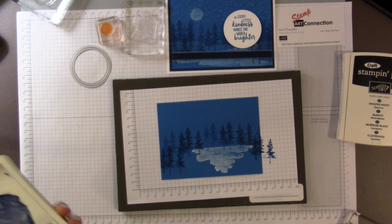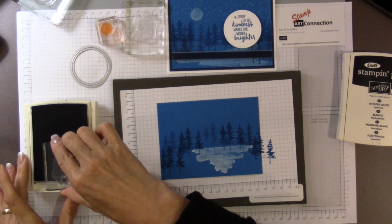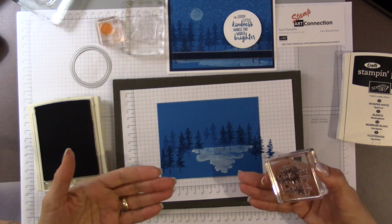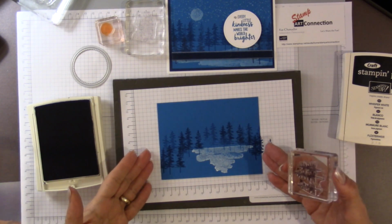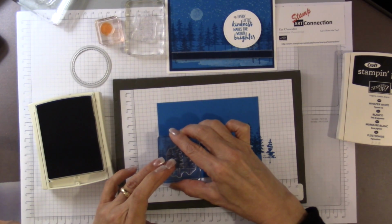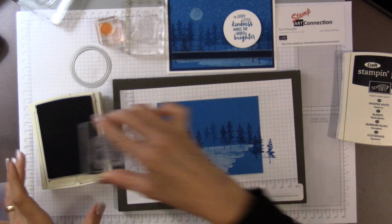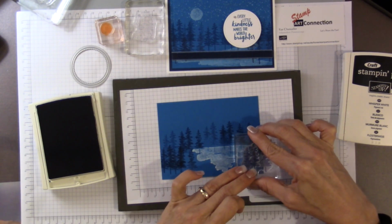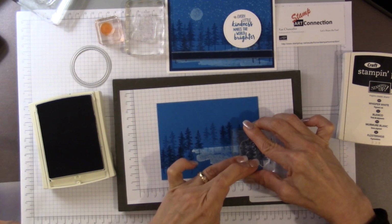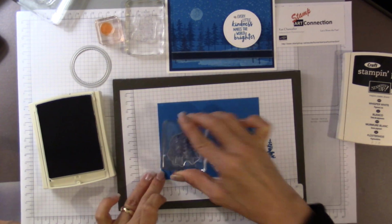Night of Navy, and I'm going to do the same thing, only I'm going to concentrate more on the foreground, the front of my picture. So I want to put my Night of Navy trees right here and put them right here, and maybe stamp some shaded ones there.